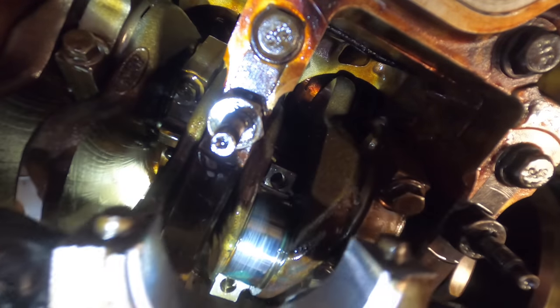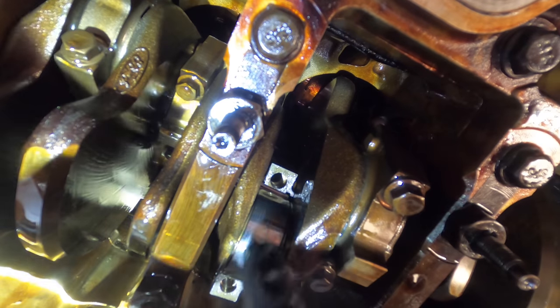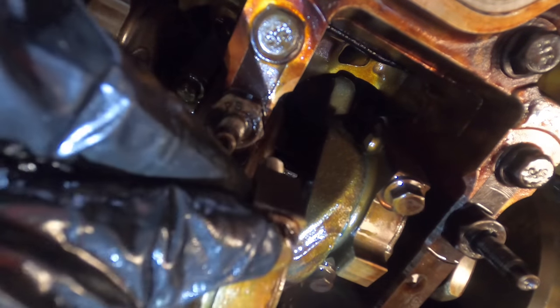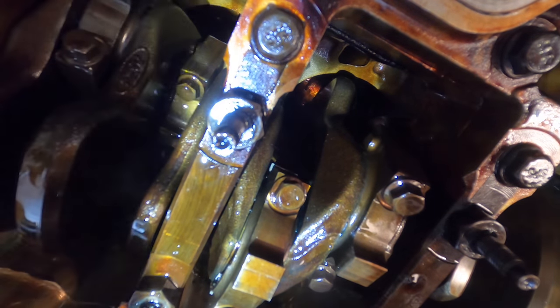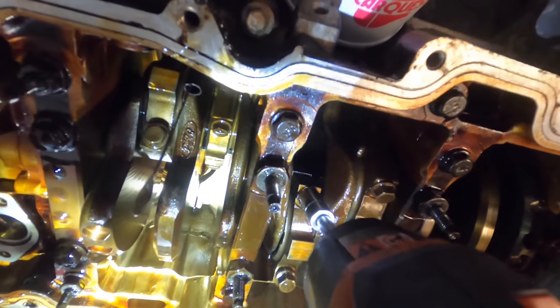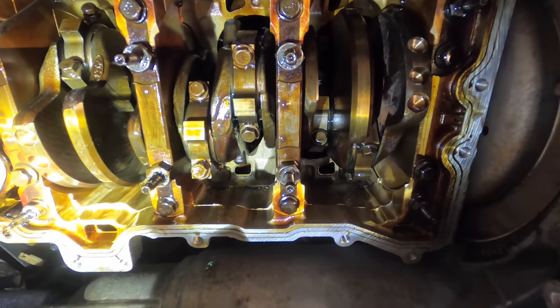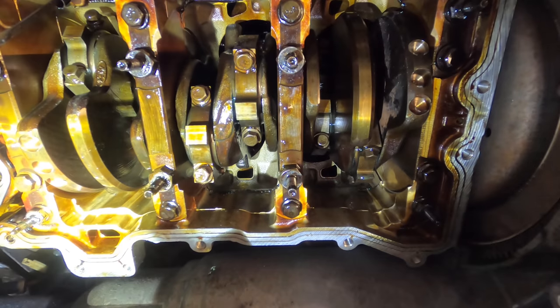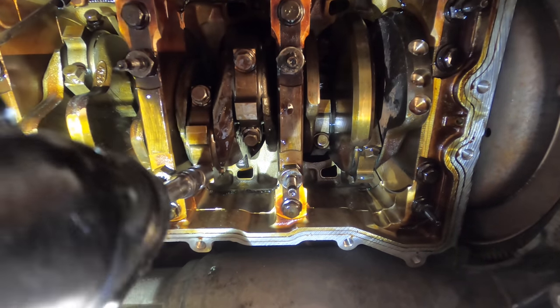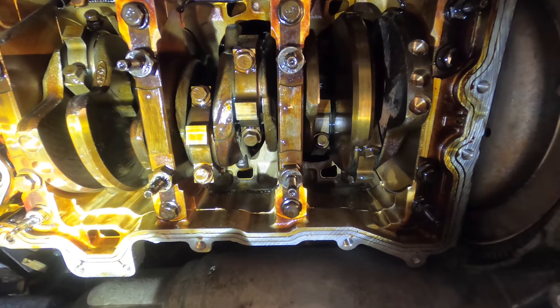Once again, here's the connecting rod for, looks like cylinder three. New bearing is installed. I've got some Lucas on the journal. And this one is getting installed to its matching connecting rod. And 17 foot-pounds. Click. There it is.